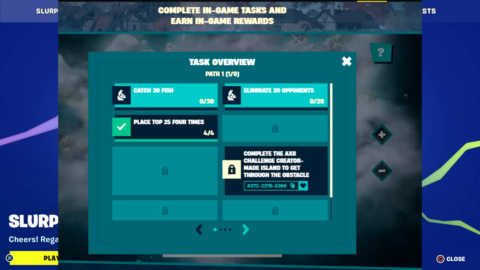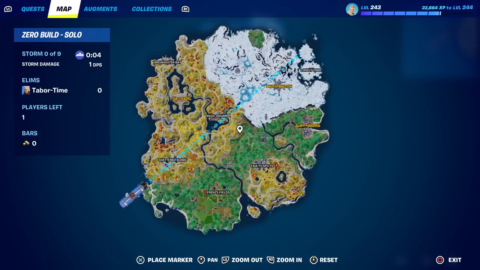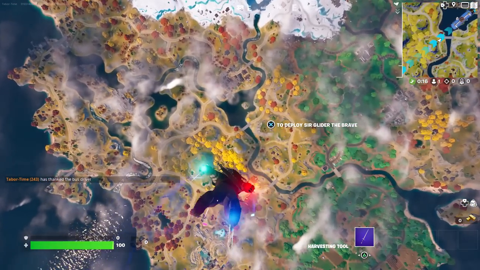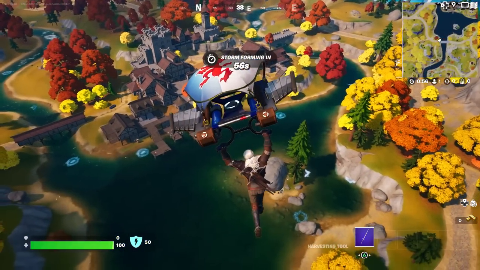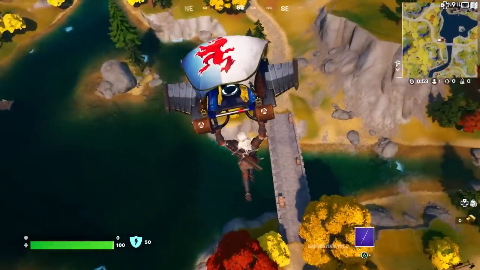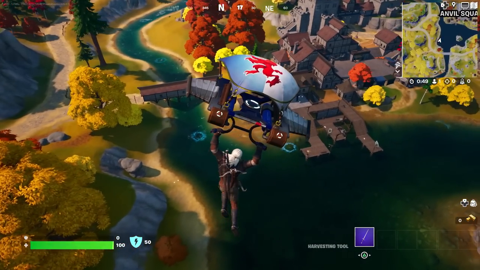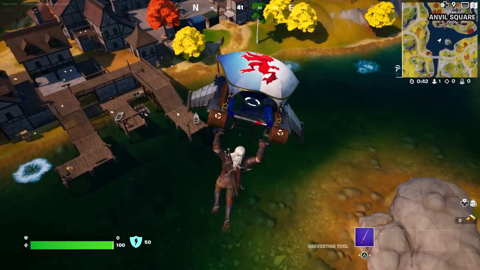So let me go ahead and catch 30 fish and eliminate 20 opponents and we'll see what happens. So I'll be honest, I have not really fished much at all this season, so I don't even know where a good spot would be. I'm assuming up here with all this water, or maybe by Anvil Square. No, I'm going to lay an anvil just to see how many fishing holes we can find. We need 30, remember. I see about 9, maybe 10 or 11 fishing holes just in this vicinity. So that's not bad. And usually near the docks you can find a fishing barrel.